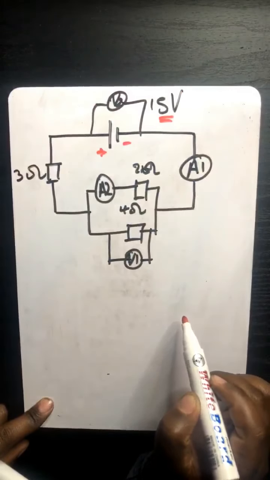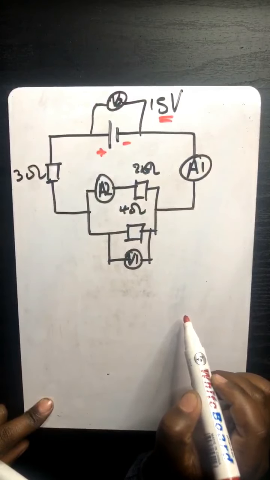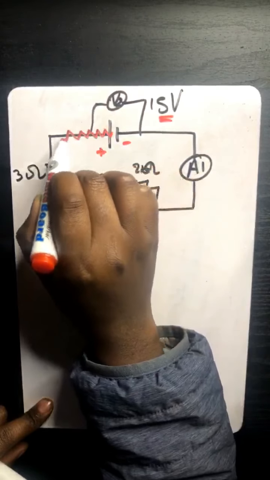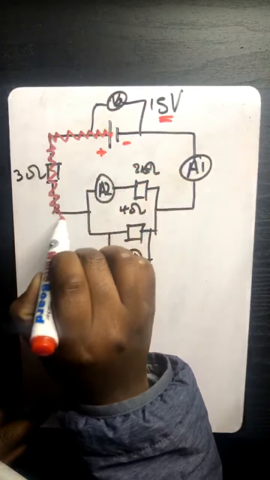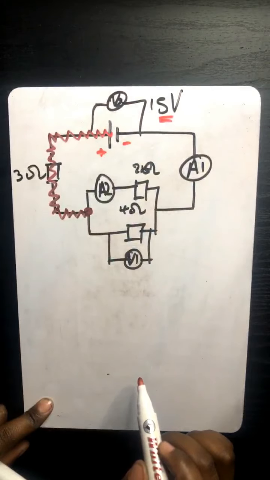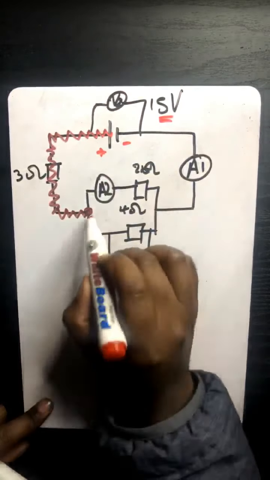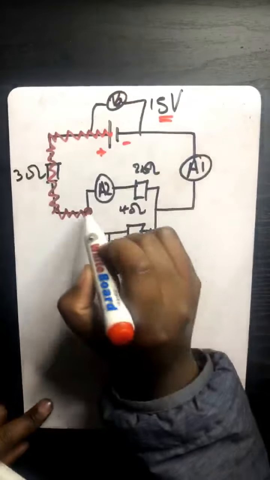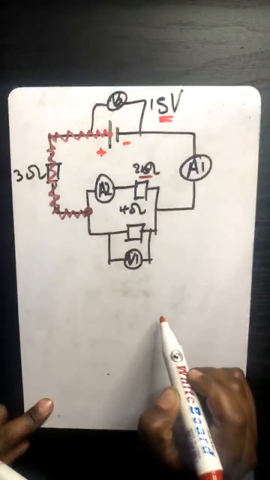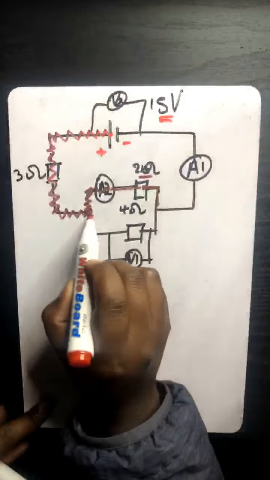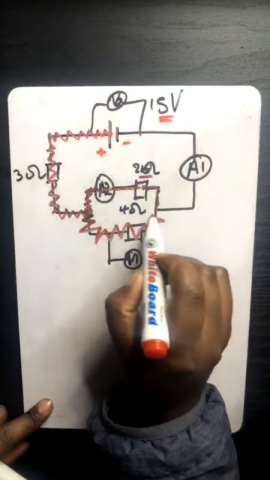Okay, so now this is how the current is going to flow. It starts from the positive, then goes to the other side. Can you see? It gets to that point. What happens? It splits. Some of the current will pass through this side, and the other will pass through that side. More current will pass through this side because we have less resistance. And then when it gets to that point, it joins.